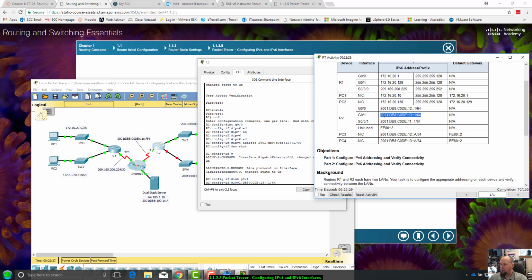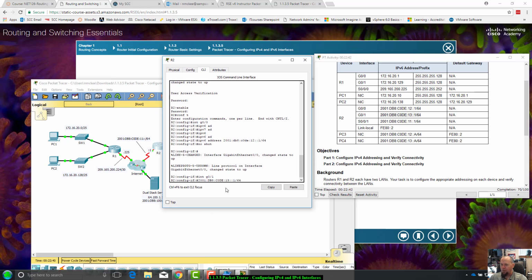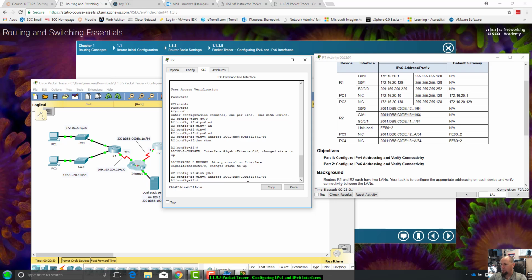If I highlight that IP address, I do Control C, and for the sake of argument, cleared that. You can't do Control V, but you can do a paste. Just make sure whatever you're pasting in there is correct. I know it's a 13 in there. So that's correct. Now, of course, I need to do ipv6 address, but then I could have pasted it in there. Hit enter. Wow, that gave me a lot of points, so that was good.